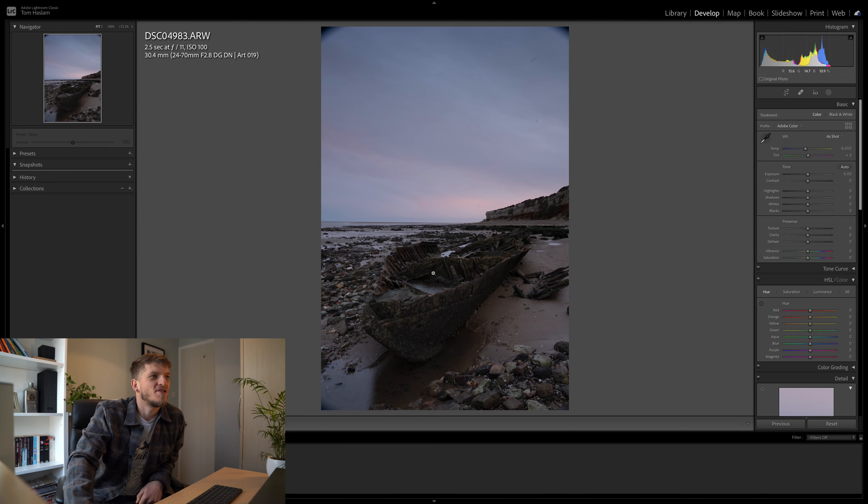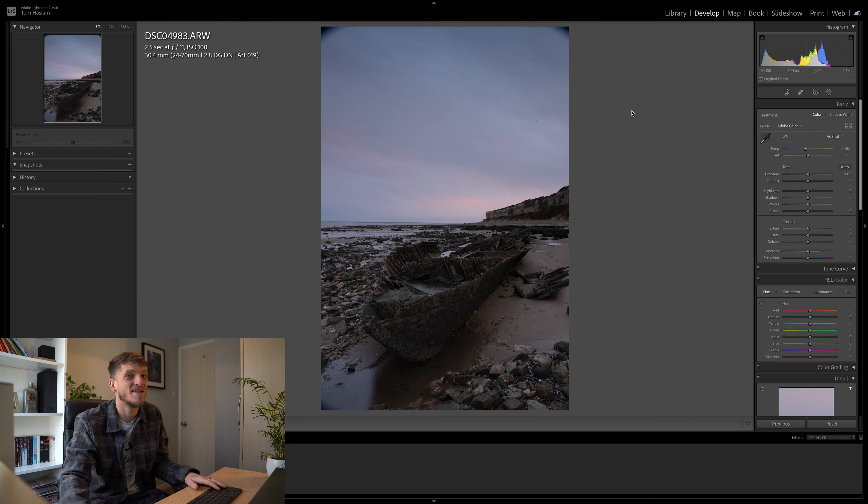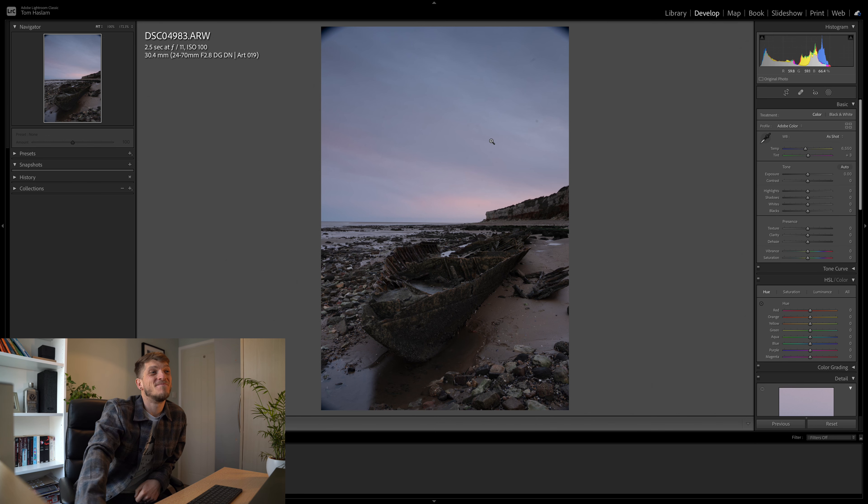Let's get straight into this image. Opening it in Lightroom, the very first thing I need to address is these corners — basically my leaf filter system has too many things stacked on the front of the lens, reaching out too far, and you can see that in the image. It's not too much of a problem, I can crop through it, but I need to fix that before I next head out. The second thing is these dirt spots — I'd love to tell you it was because of the rain but actually my sensor is just dirty and needs cleaning.